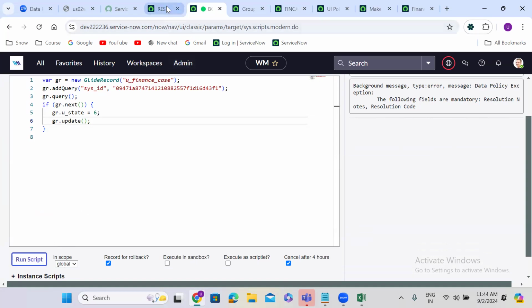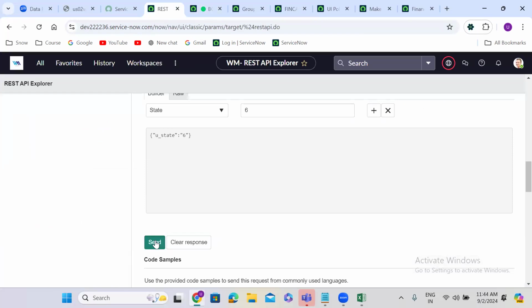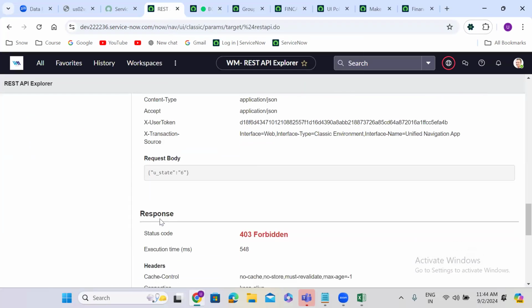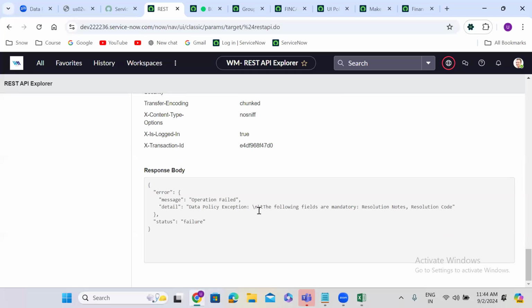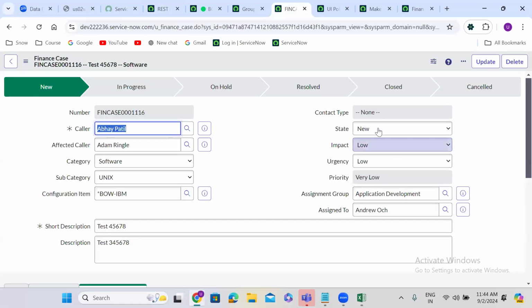Okay. We'll go to the API. From the API, we will send it. So you should get an error here. What is the error? Data policy exception, following fields are mandatory, resolution notes and resolution code. We will see if from the form it is working fine or not.